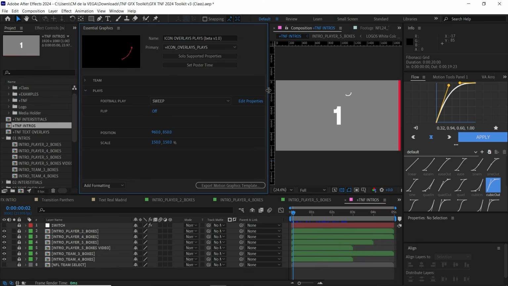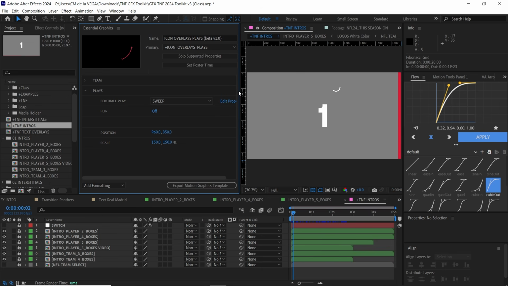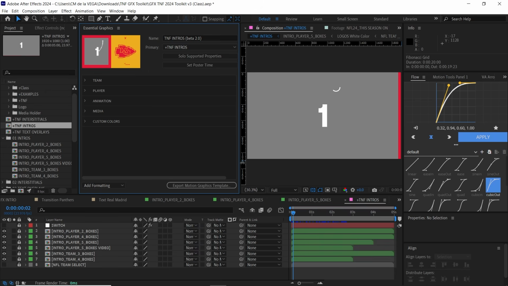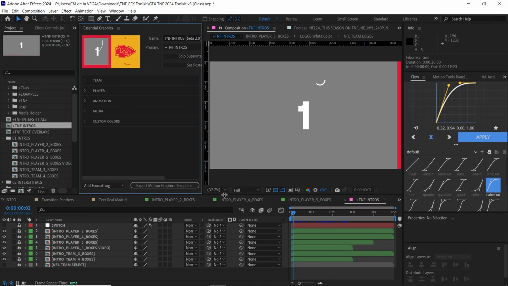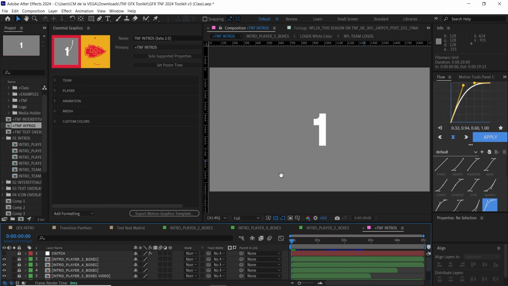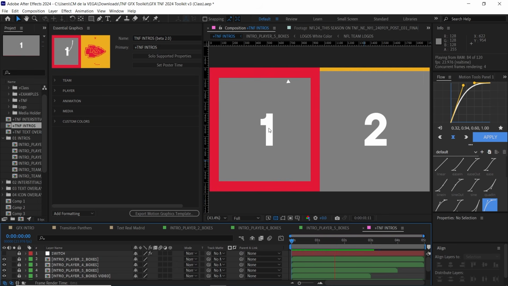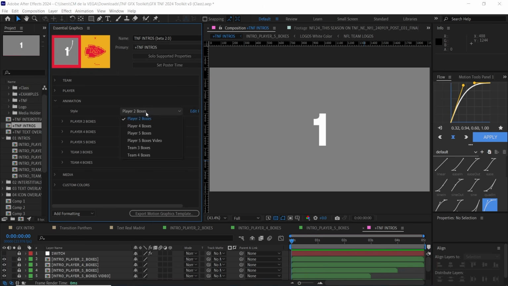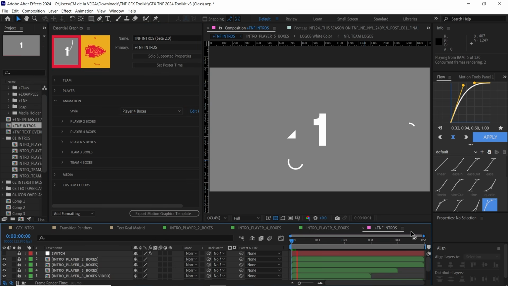And the three categories that they wanted started with intros, which are about 2 seconds where they can introduce a specific player or a team. So what I'm going to do is switch over to intros, and let me see if I can make this bigger. And just quickly show you the different intros that I created. Again, when you see this 1 and 2, these are placeholders where they can insert their own media. And that is one of the intros. This is a 4-box.